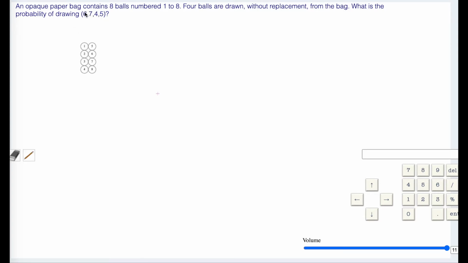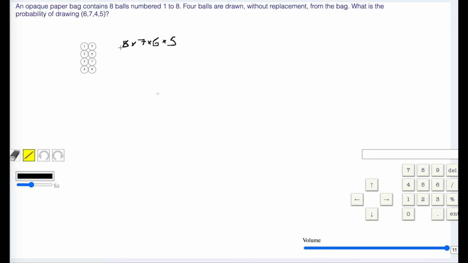The probability of getting 6, well, that's just 1 ball out of 8. And then for the 7, it's now 1 ball out of 7. And then for the 4, you got 1 ball out of 6, and for the 5, 1 ball out of 5. All right, so the basic counting principle tells us that the number of outcomes for the first ball is, well, we've got 8 balls, but then you only have 7, so there's only 7 possible outcomes, and we can multiply these times 6 times 5.